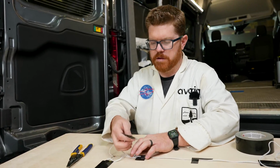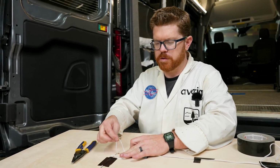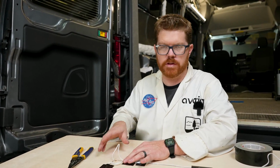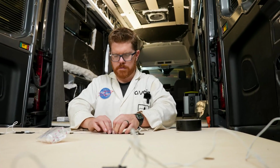Now let's tape our crimp down so we don't get any accidental pull on that. Again, leaving a loop so that if we need to change this light out in the future, we have a little bit of pull here. We can do that to all of our lights that are connected around. Then we're ready to test.